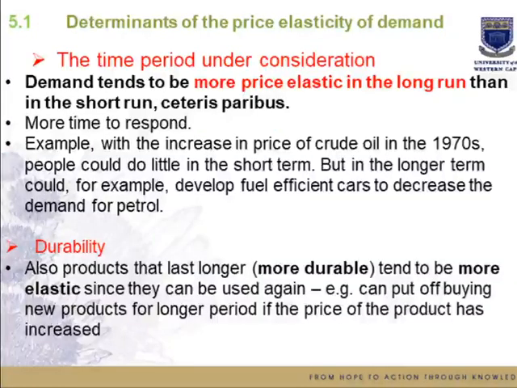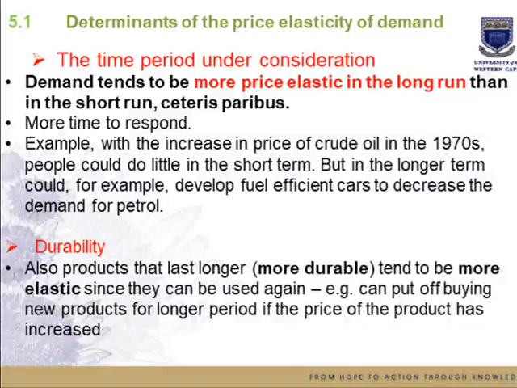The fifth factor is the time period under consideration. Demand for products tends to be more price elastic in the long run than in the short run, ceteris paribus. This is because in the long run, there is enough time for adjustment to price changes as compared to the short run.